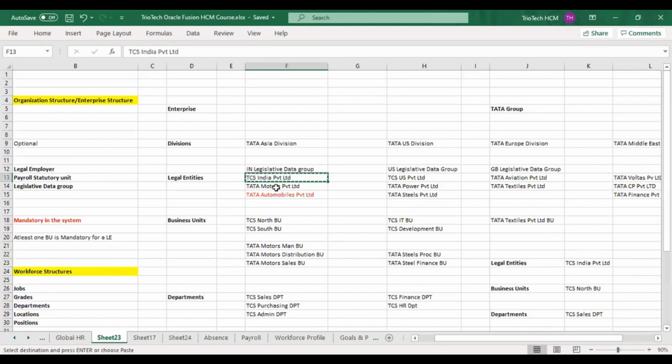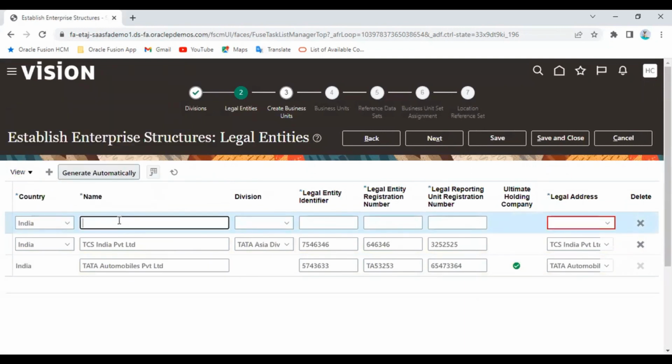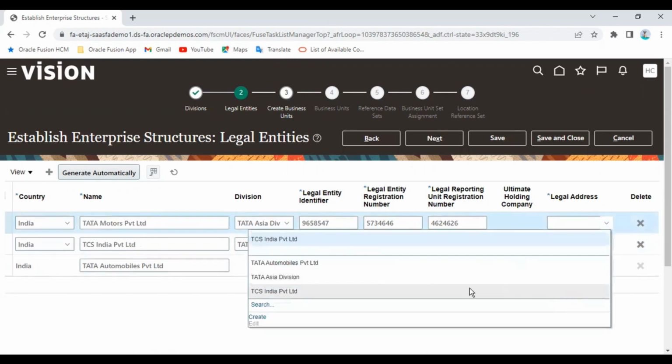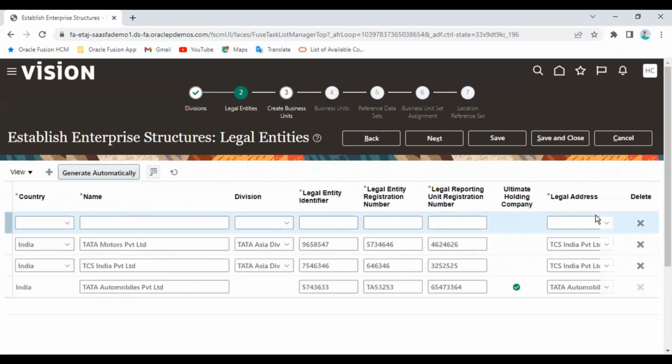And next, we have one more legal entity in India, that is Tata Motors Private Limited. Choose the country, India, then Tata Motors Private Limited, Asia division, and these legal details of that particular company we have to capture, team. So the legal address, we know how to create, team. To save our time in the current session, I will use the existing addresses, team. Let's suppose TCS India and Tata Motors are located in the same building. Yeah, it's possible, right? My client has two companies operating in the same office building. So let us use the same address as of now. Whatever we created for the TCS India address, I'm adding for Tata Motors also, team. We can create it if it is a different address, but just to save time, I'm using it.